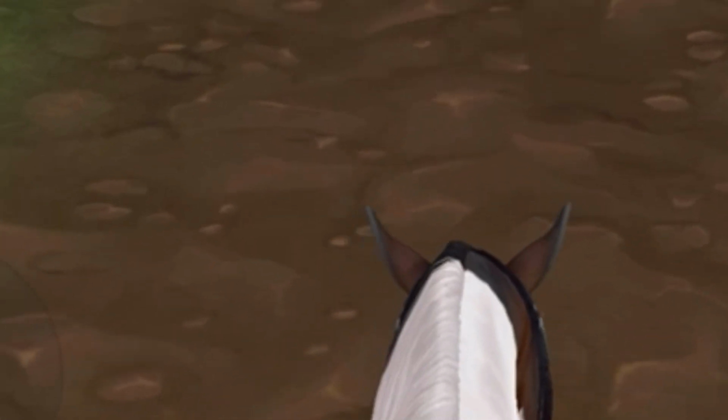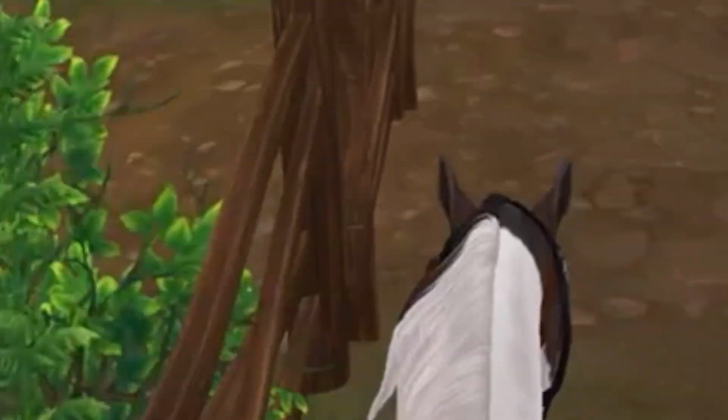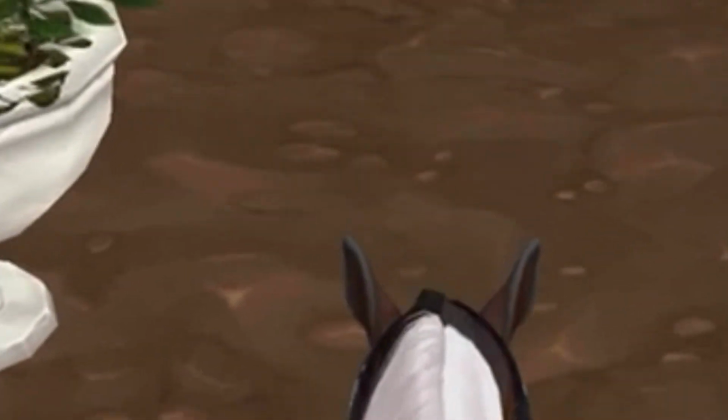So I'm just warming her up, stretching those muscles, and getting her all situated. Canter. Good girl. Now we are going in for a dressage test.